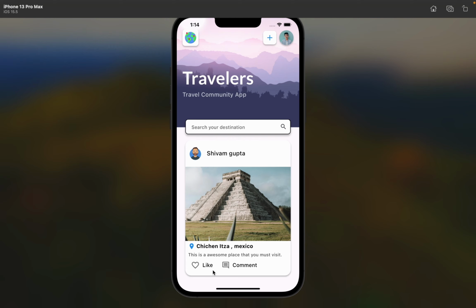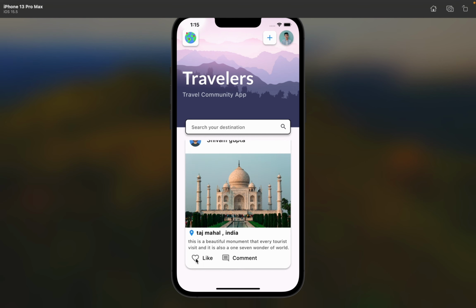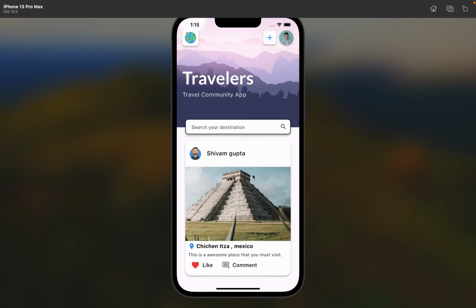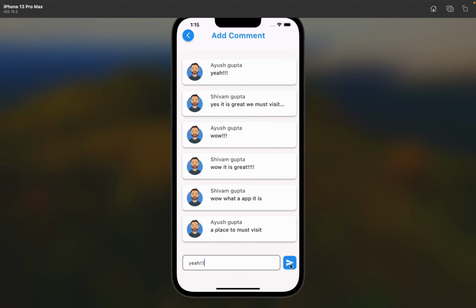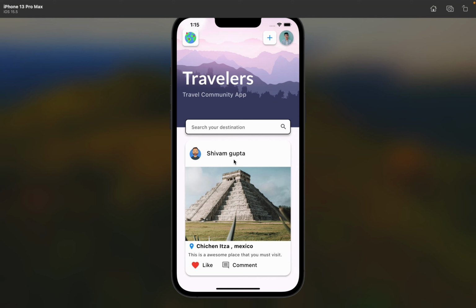Here you can see that other users can show engagement by hitting like and adding a comment. When I hit the like, you can see that the color of the heart changes to indicate that the user has liked this post, and they can also like other posts too. If they want to add a comment, they'll click on this, and here you can see all the comments that have been made by different users. Now here I'll just write something like this, and will add the comment, and that comment will be shown here. So this is how different users can show engagement by hitting like and adding a comment.